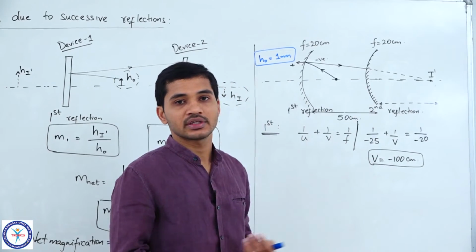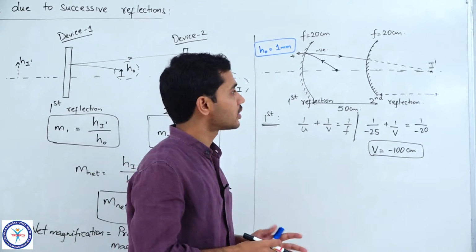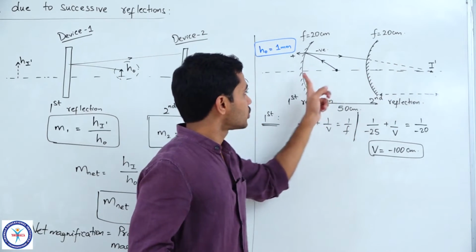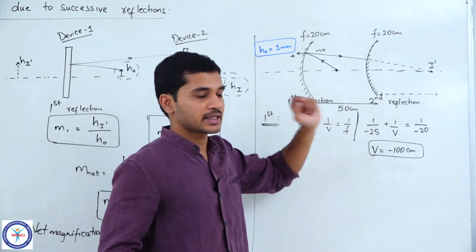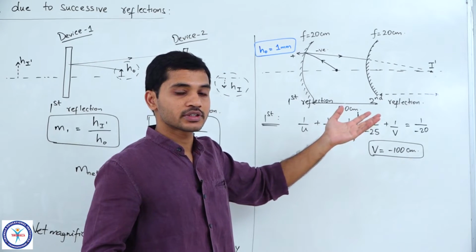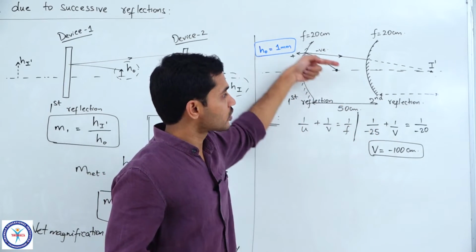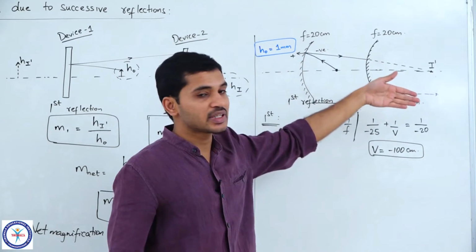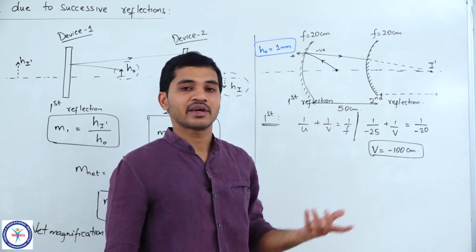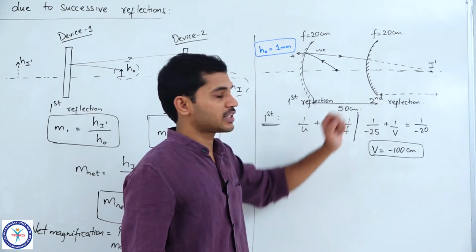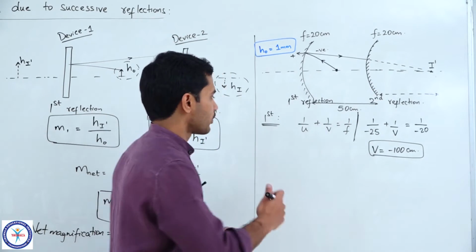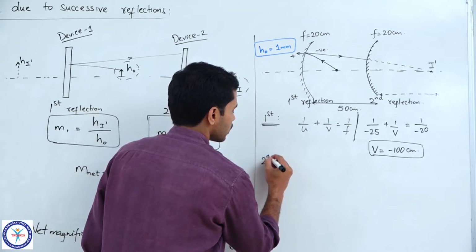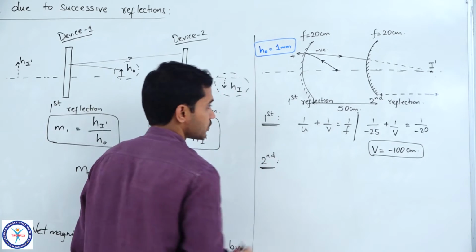that will act as the object for the second mirror. So we have been doing this type of analysis till now, right. So this I dash, the image of the first, is the object for the second. Now what is the nature of that object? You can easily understand, because the incident rays are not actually meeting there, but they appear to meet at that point. So that will behave like a virtual object for the second mirror, right.